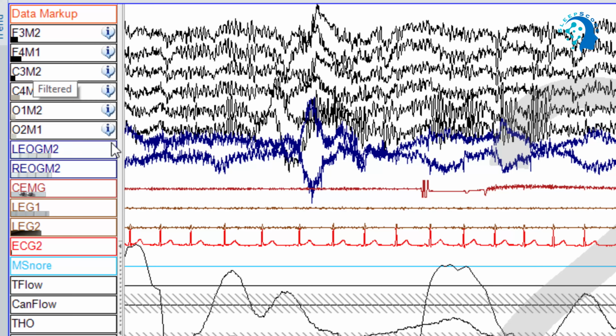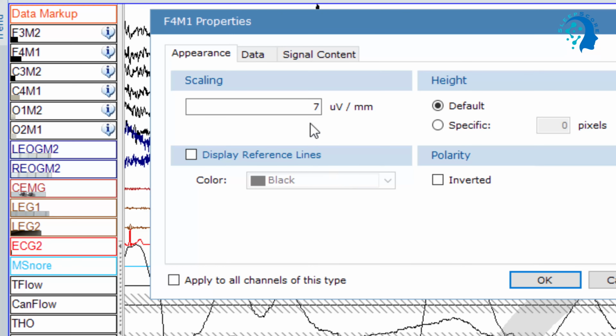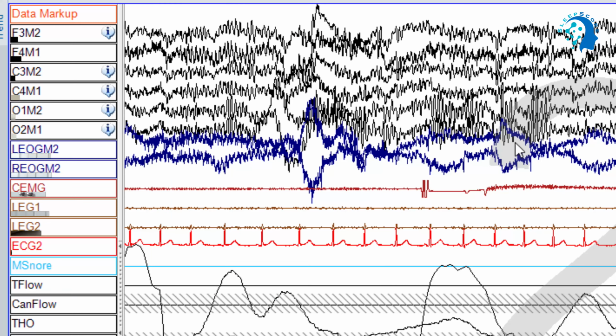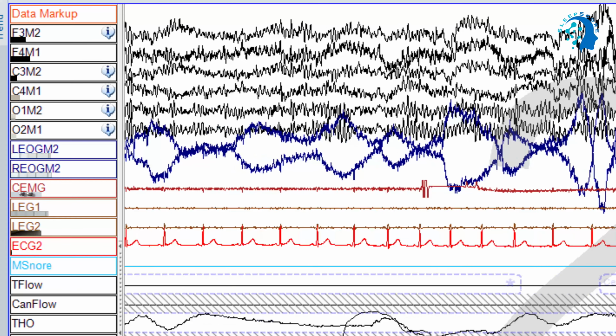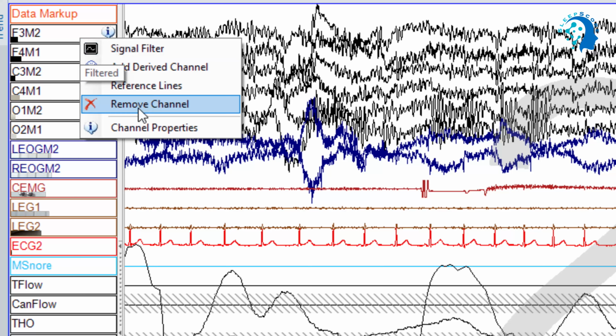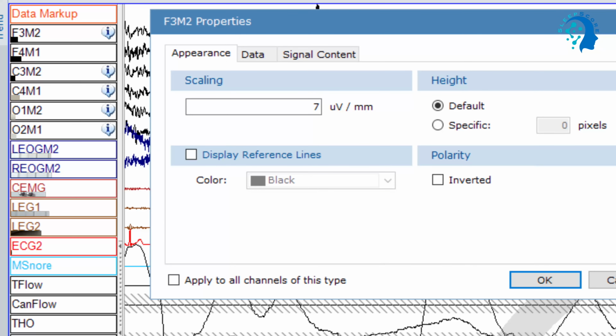Now let's go to channel property, and again signal content. If I don't choose this one, and we did not select any, it still looks rough. But I can show you what happens if we choose this way.